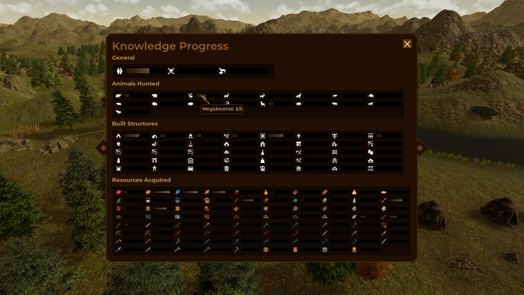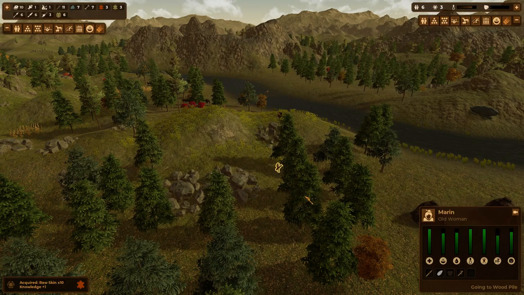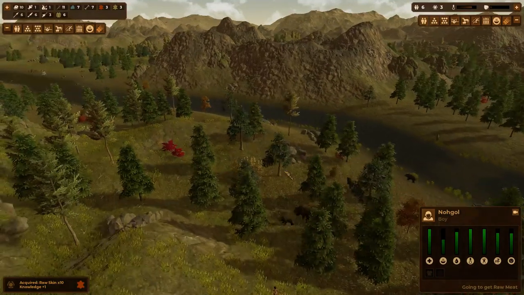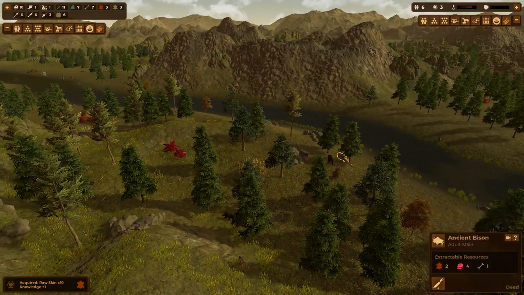So all this hunting will help to give us... I should probably go after megalosauruses. All this hunting will give us some extra knowledge points. We're at 3 right now. I need 5. Looks like the bears are just dispersing now. They're actually running away from this young boy that's going to get raw meat. That's interesting. These bears are running away.